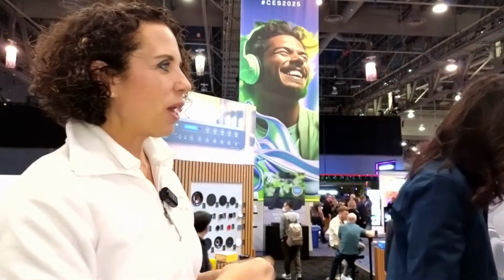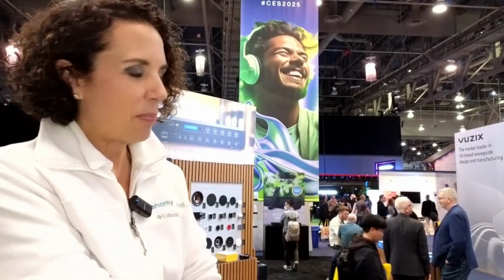So let's go ahead and swap out that mic. We're going to get Olga Pogoda up here. Olga is from KEF Robotics. Fun fact, if she looks familiar, we featured a picture of her on our new Autonomy Global website about what's happening in Ukraine with regard to drones. I know that's near and dear to your heart on a very personal level. So tell everybody who you are and what you do.